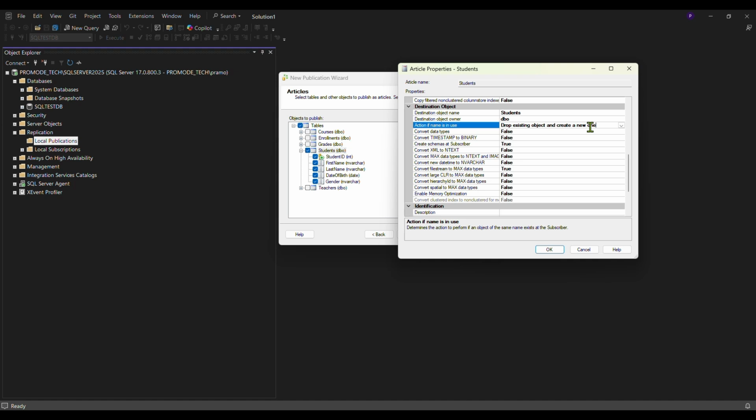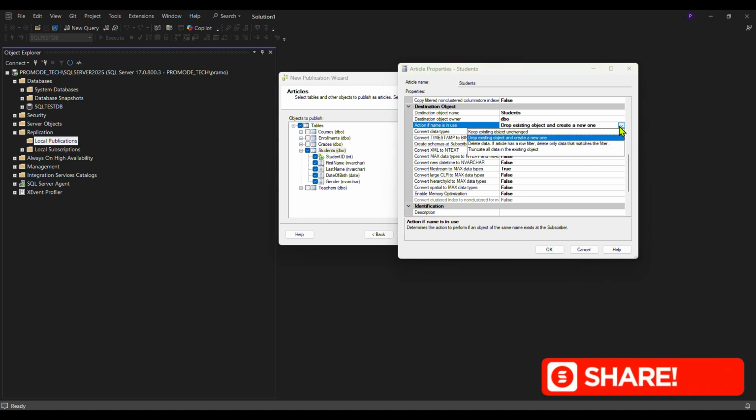If we leave it with this option, it will drop the entire table in the other database, then create a new one. This means if we insert a new record in this student table, the other database related to this process will drop the entire table and create a new one with the new record. This is what that means.